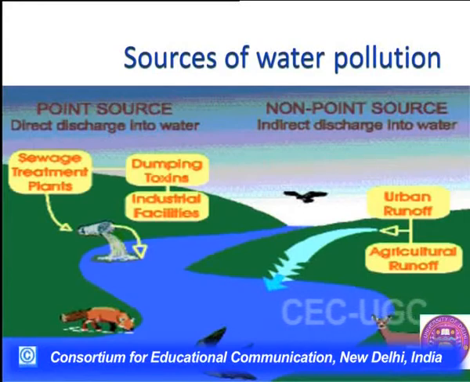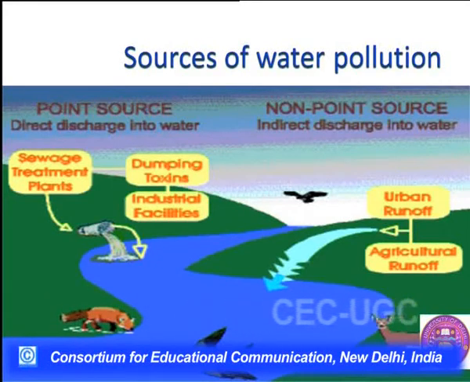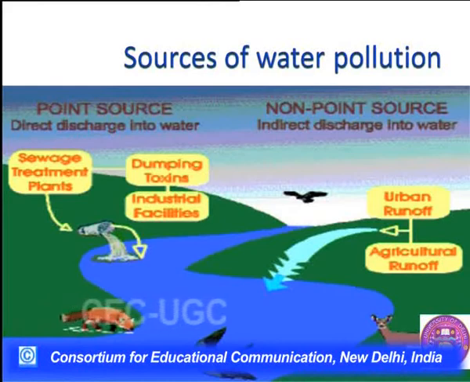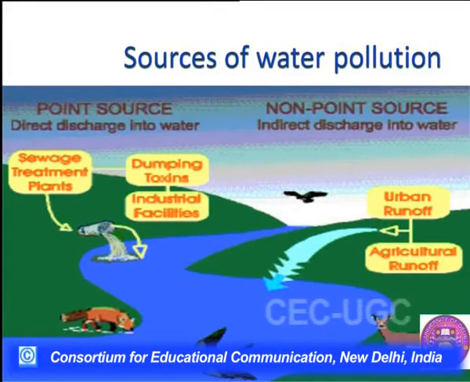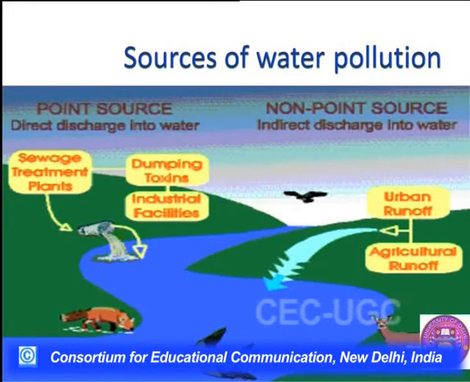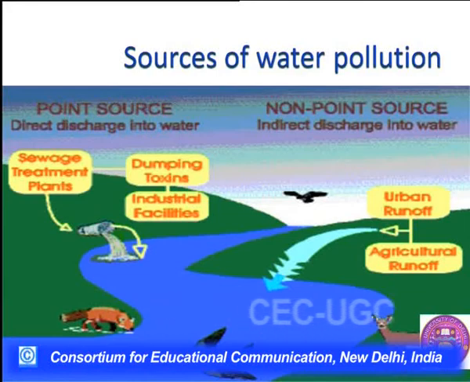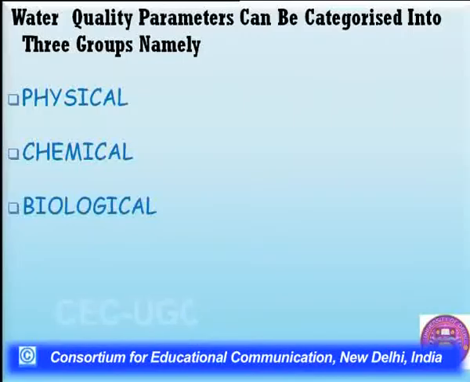A point source is where we know from which sector the pollution is coming out. We all understand that India is an agriculture based country, so agriculture is one source; then the major uses of water, industry, and domestic. Whenever used water comes out from direct sources, it is known as a point source. And whenever there is rainfall or runoff coming from different sources as a mixed cluster, it is known as a non-point source. So agricultural runoff and urban runoff are the major part of non-point sources.